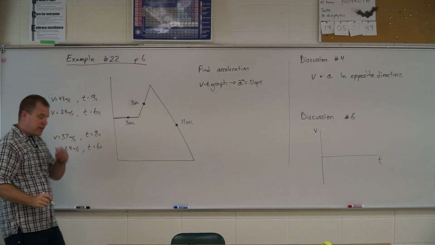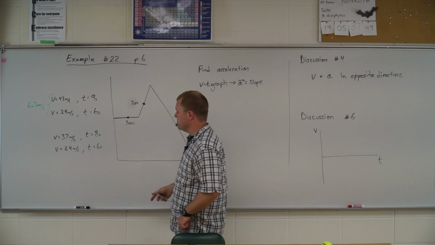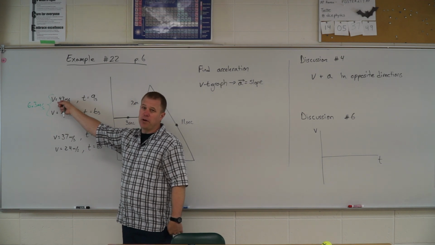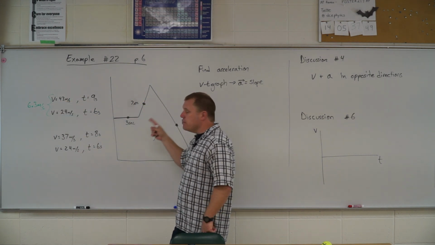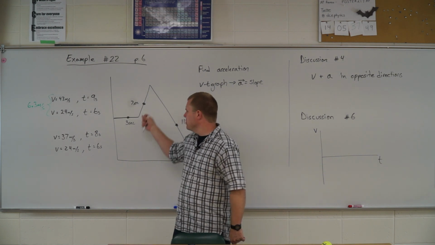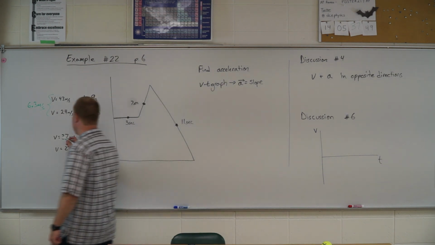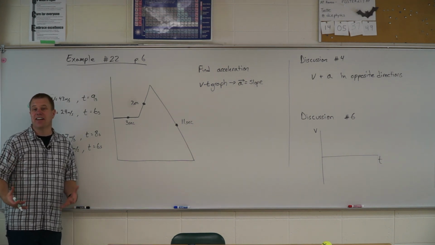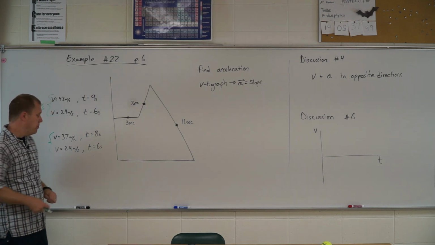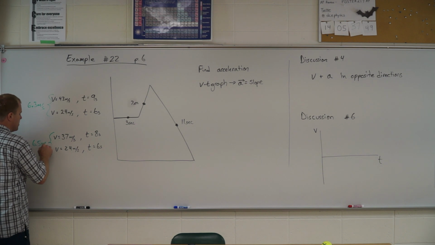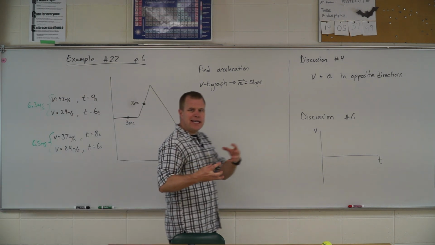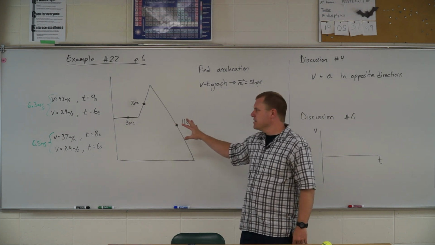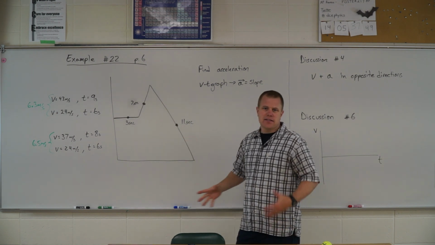Now you might have looked at this and said, you know what, I see a different point that I wanted to use. Maybe you used the 8 seconds and you said 37, or maybe you looked at these and you said, no, that's more like 44, Mr. Foster. Okay, there's going to be some discrepancy. There's going to be some uncertainty in those values because of this graph we're using. So it's not that we can't use graphs to describe motion. It's just they're not always that accurate at giving us numbers if we want to find things like maybe slope. This one comes out to be 6.5 meters per second. So depending on the points you pick, you might get some roughly different numbers. That's why when we try to find exact numbers for something like this, it's better for us to have equations for these lines to put together.